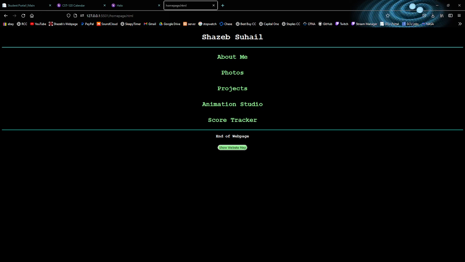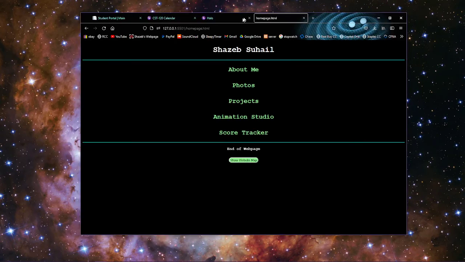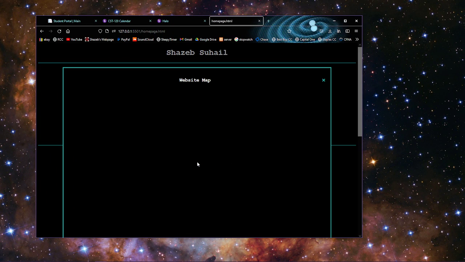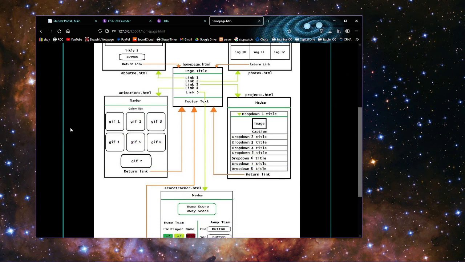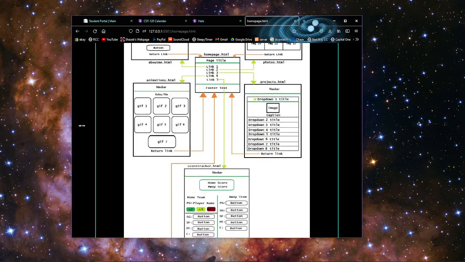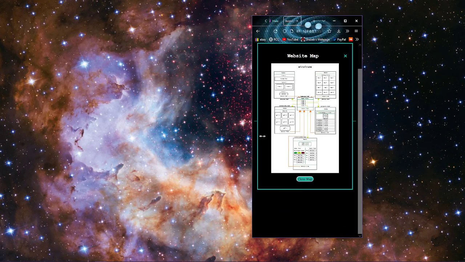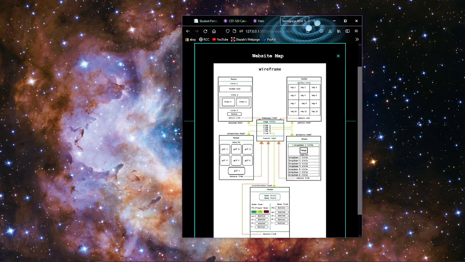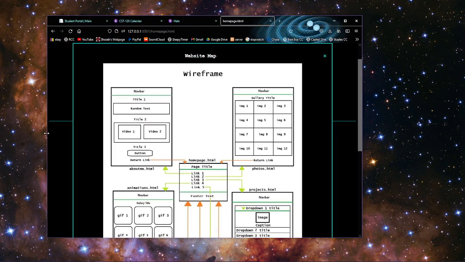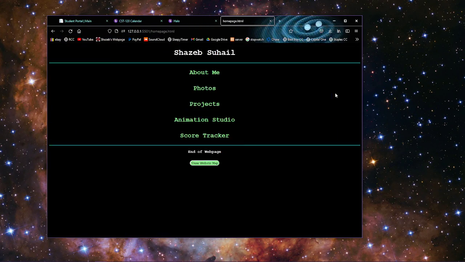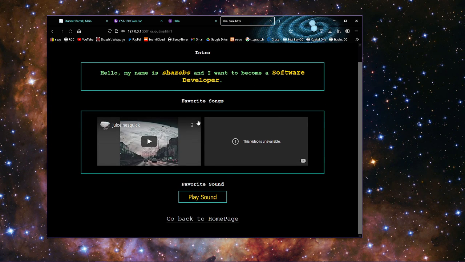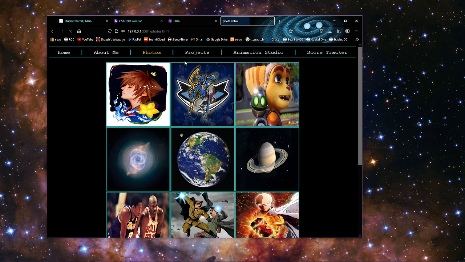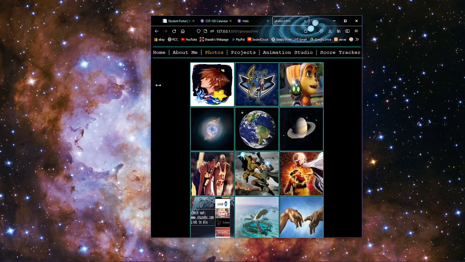So let me switch back over here. And so let's go ahead and try this. So as you can see, I open up the modal, and if I start changing the screen size, you can see it's pretty responsive, and this is due to the media tags pretty much. Let's go check out the about me page. This should still pretty much be the same, but I think I changed this up a little bit too.